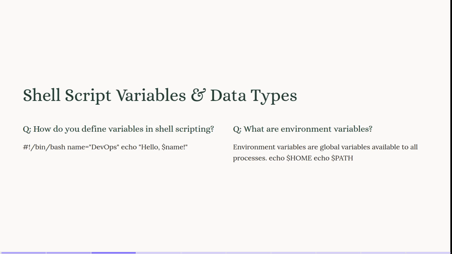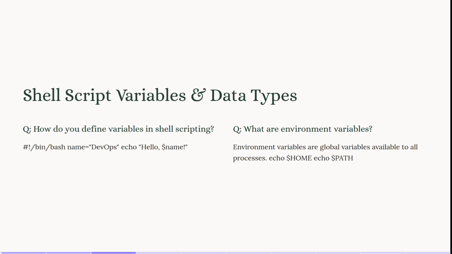But let's say we need our script to remember something, like the name of a server or a file path. How do we give our scripts a memory? That's where variables come in. They're like containers for storing information within your script. Okay, so like labeling a box and putting information inside. You got it. For example, you might store the server's IP address in a variable called server_IP and use that throughout your script. So variables help us organize and reuse information within our scripts. Exactly. They make your scripts much more flexible and powerful.